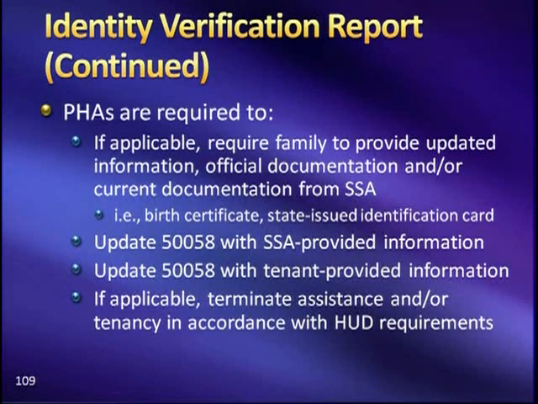Okay, one of the reasons I have mentioned that the identity verification report identifies invalid Social Security numbers is that this report also identifies surnames that are not matching with SSA records. For example, my name is Nicole Faison, however, what's on file at the Social Security Administration is Nicole Lawyer. So if I came to you today and gave you my birth certificate, driver's license, and all this other documentation that says Nicole Faison, you're looking at me like, okay, well, Nicole Faison is your name. That's not the name that I'm using with SSA. What's on SSA files must match your 5/8.